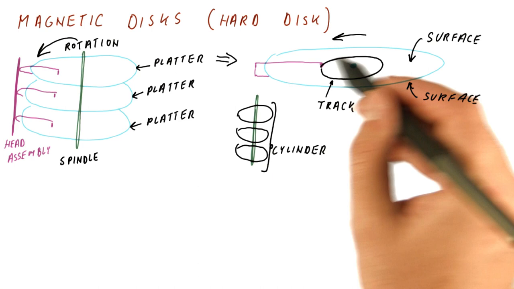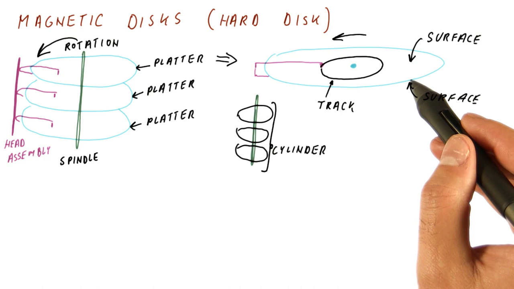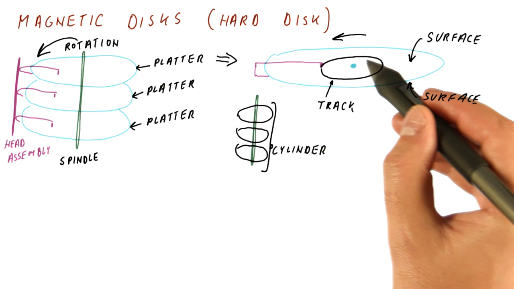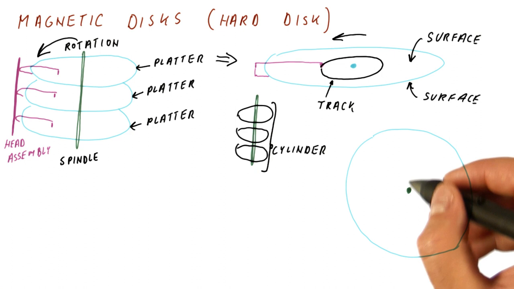So the data naturally will be organized into bits that are positioned along the track, and then another track will have different bits and so on. If we look at the surface from above, and this is now the spindle, this would be one track, and this would be another.